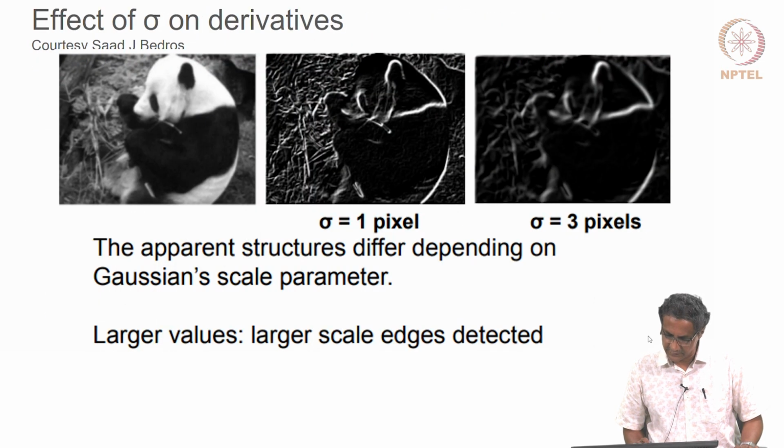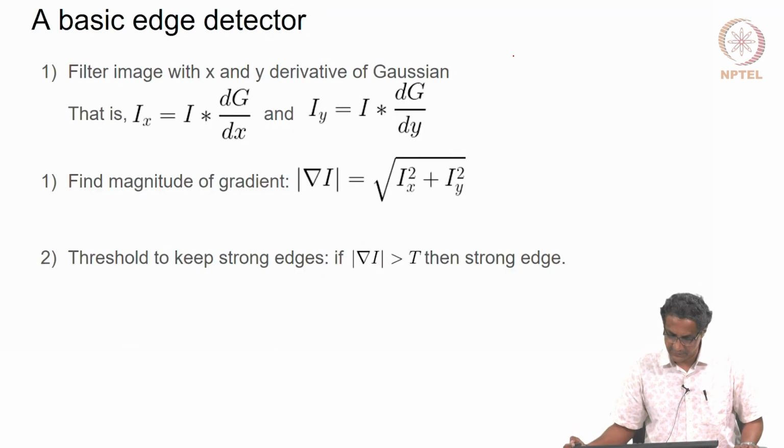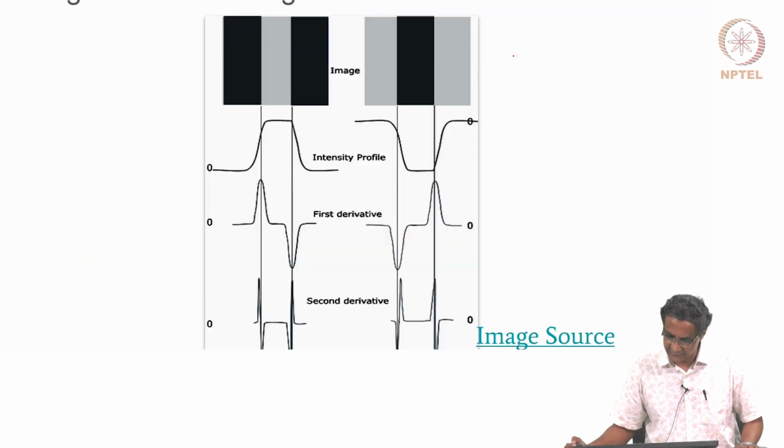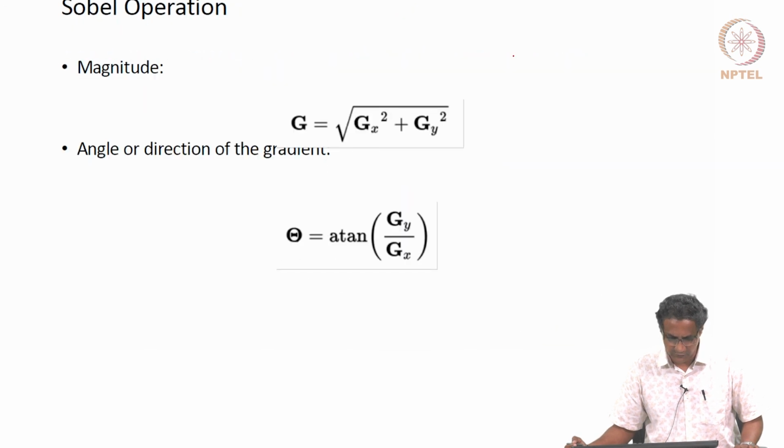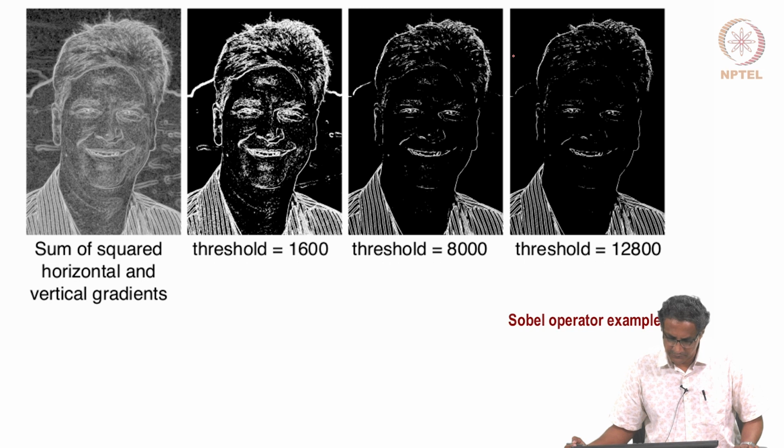So here is where, as I said, when you have sigma, you can see that the fine edges will start to go away as you take your sigma up. And this is an edge detector. This is all very straightforward. But let me come to Sobel. I've already told you.